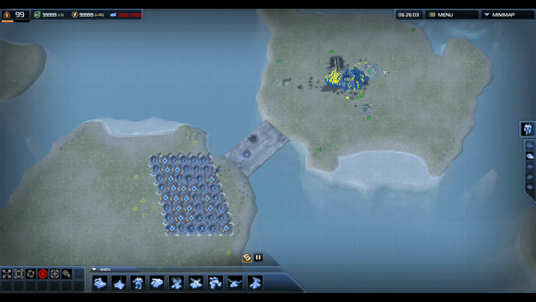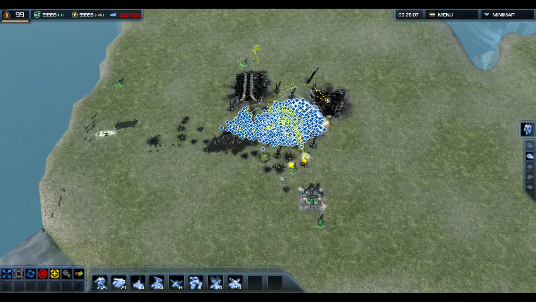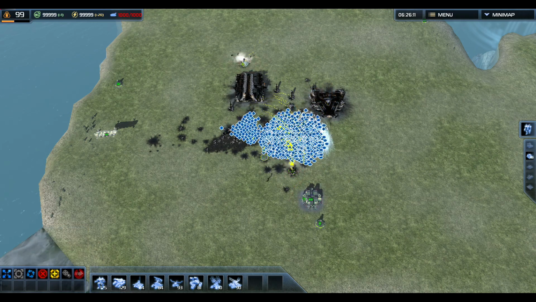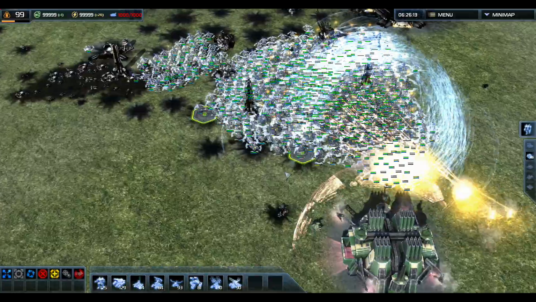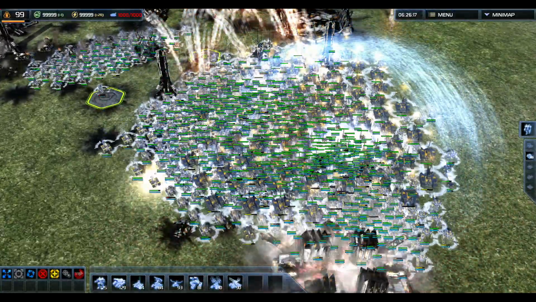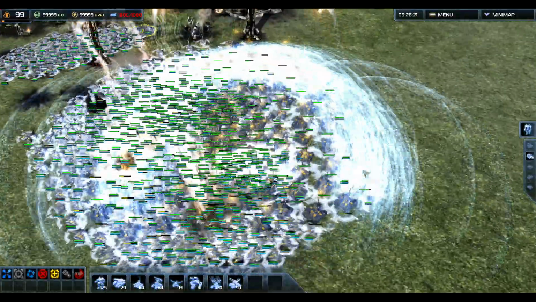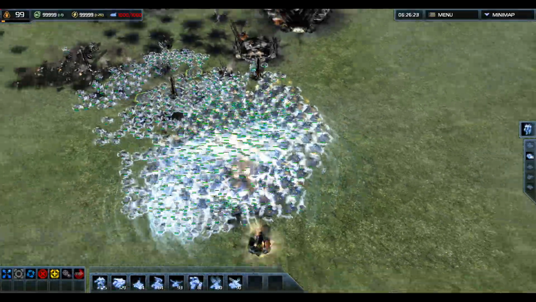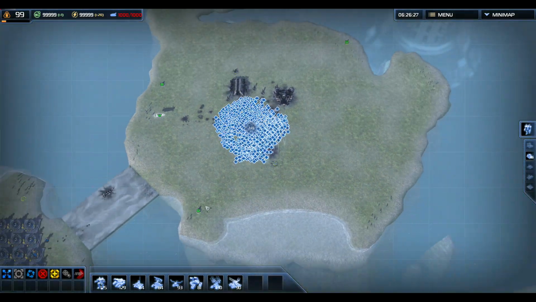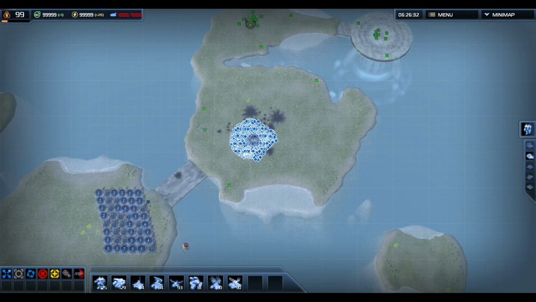Some of these aren't full. That'll probably change. Unit cap reached. I don't know what I was expecting. Look at that shield. Look at that shield. They're normally so transparent, it's hard to see, but it's just blue. Just this blue circle around them. Oh, that's amazing. That's good stuff.